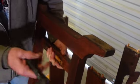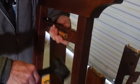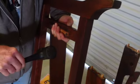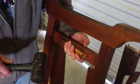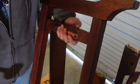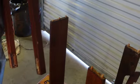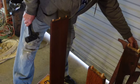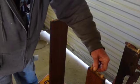There's not a hope anywhere I'm gonna get that apart, and that's okay. But just set some glue down in there in them cracks and maybe let that set. Well, I can't because I need this to spread out to get that back together. I'm gonna have to glue this all at one time and then get her back together. So don't be afraid.